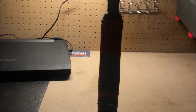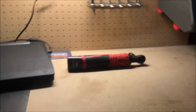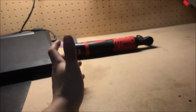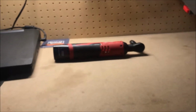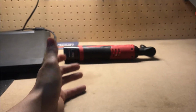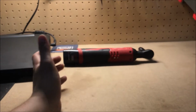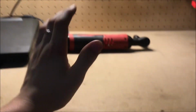Now, what I will say about it is the weight of it compared to the fuel version, it's a lot lighter, so you won't be as fatigued. Now, it's not heavy in the slightest, but again, it's something to consider whenever you're buying tools, because air tools are typically a lot lighter than electric tools. So if you're going for that, this one is lighter, but in turn it has a lot less power from what I've seen online. Now, I'm not going to go out and buy the fuel version, because I think that'd be a waste of money.